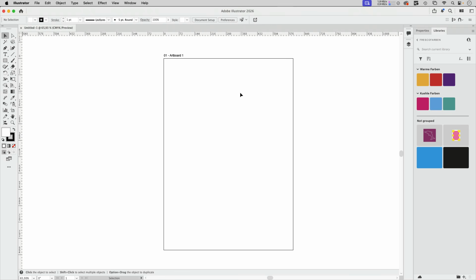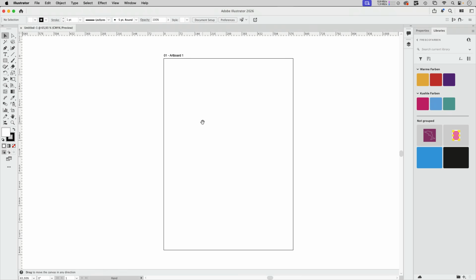Now, if you would have to switch to these tools all the time when you need to zoom or pan, you would be traveling around the workspace a lot. You would go here and then switch to a different tool and then move it around. So that is very tiresome. And that's why people use the shortcuts all the time.